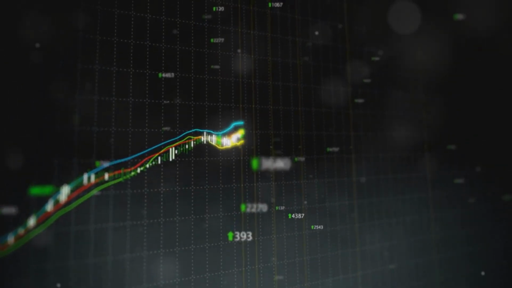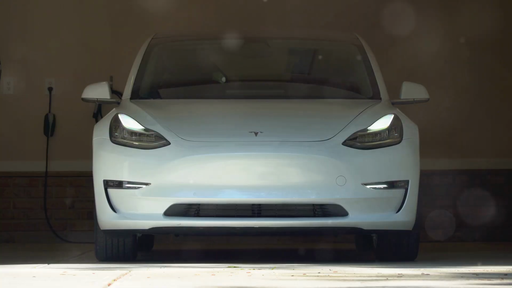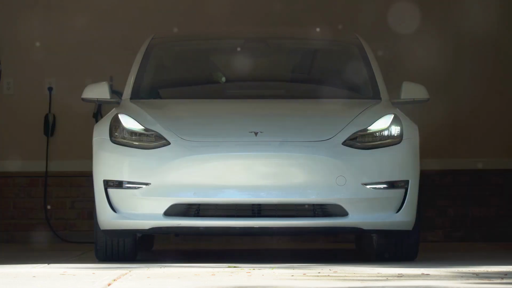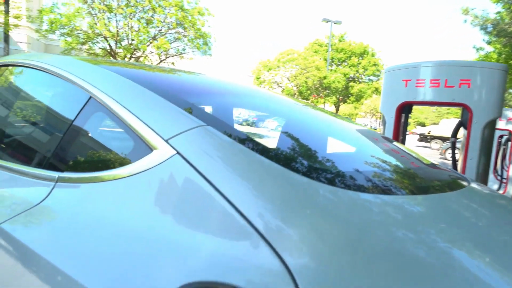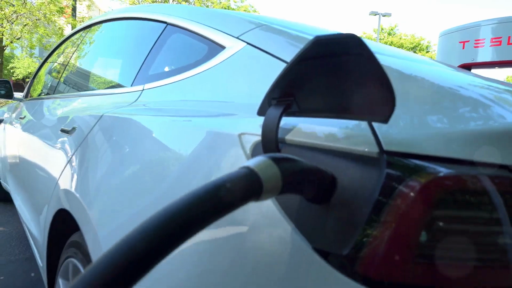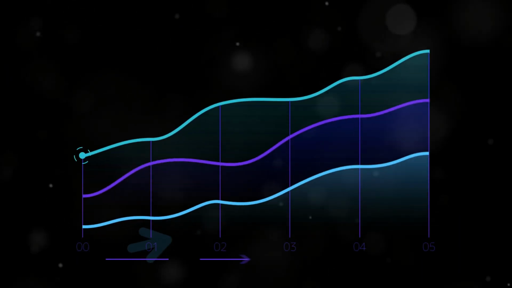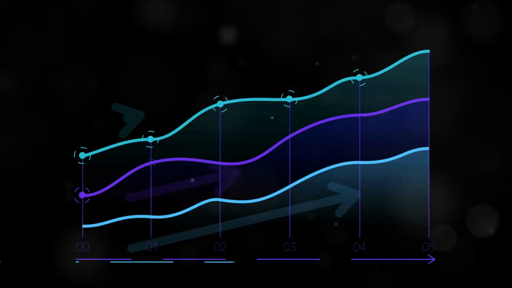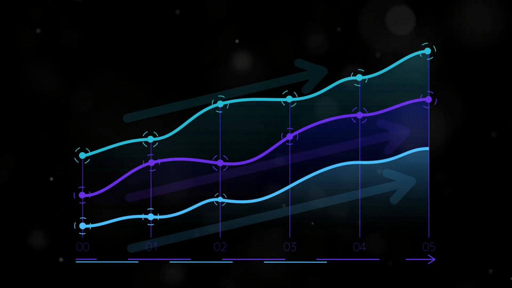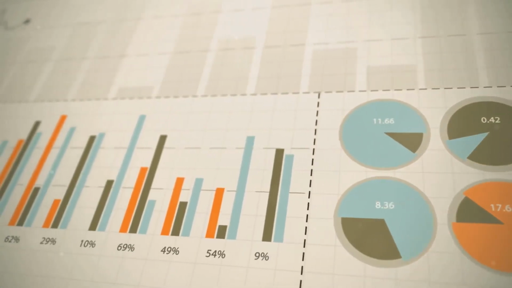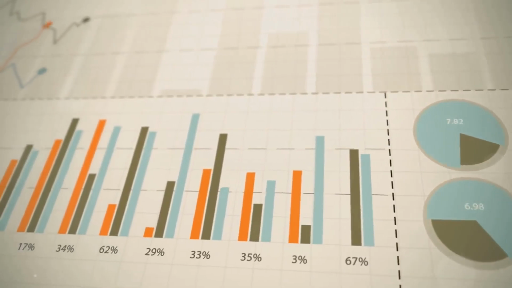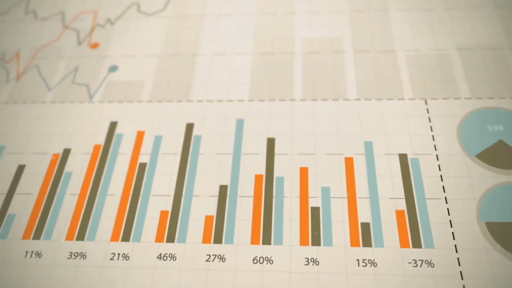So, what exactly happened? Tesla reported better than expected vehicle deliveries for the second quarter of 2024. They managed to deliver 466,140 vehicles. That's a significant jump from the 422,875 vehicles delivered in the first quarter. Analysts were predicting around 445,000 deliveries, so this news is a big win for Tesla.